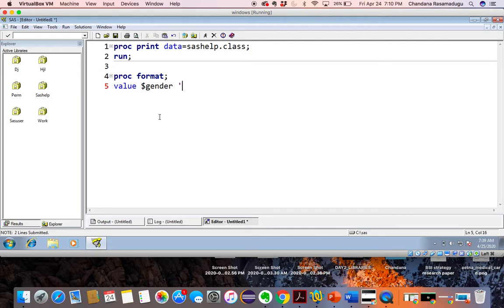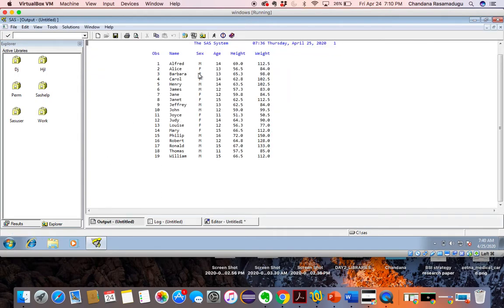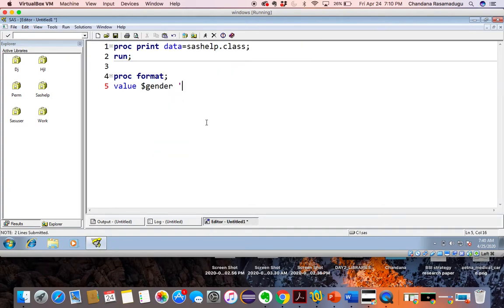So for the character data, M for male, right? This is case sensitive. This M is a capital letter, so you have to assign only capitals because these data values are case sensitive. And if it is character data, it has to be in quotations. For numeric data, no need to be in quotations. Okay. Male.